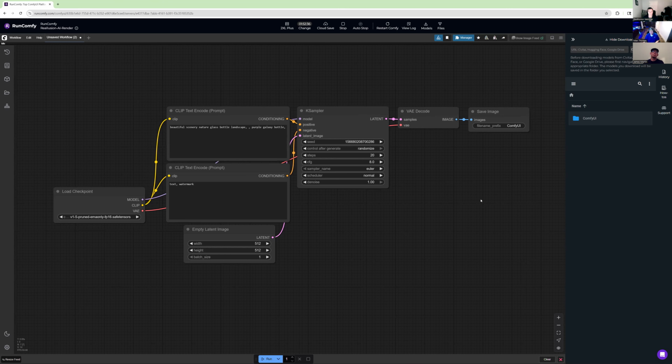Like I said, I'm going to show you all three today. I'm going to show you some RunComfy, some RunPod, and then I'll run something local because I haven't really done too much of that for you guys either. So I think that's a lot of fun to show you that you can run it on your own computer. It doesn't have to be in the cloud if you have the power to do so.